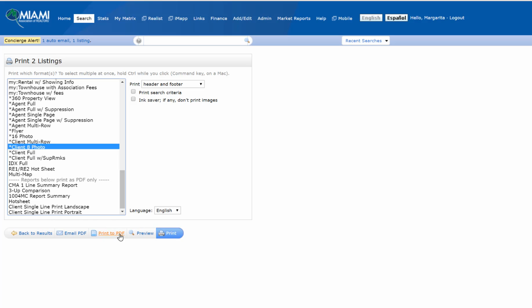You can print the PDF if you're going to go ahead and see them. And if you preview it, you can save it on your computer and maybe send it as an attachment if you prefer. But I would select my option and then I would go ahead and send it off.